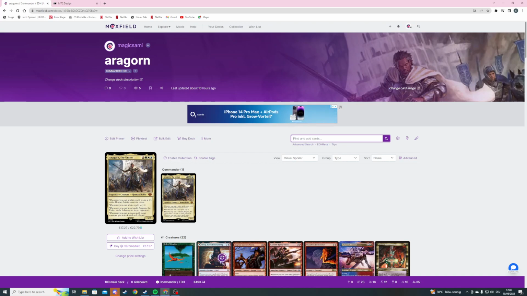The first one is whenever you cast a white spell, create a 1/1 white human soldier token. Second one is whenever you cast a blue spell, scry 2. Then whenever you cast a red spell, he deals 3 damage to target opponent. And whenever you cast a green spell, target creature gets +4/+4 until end of turn.